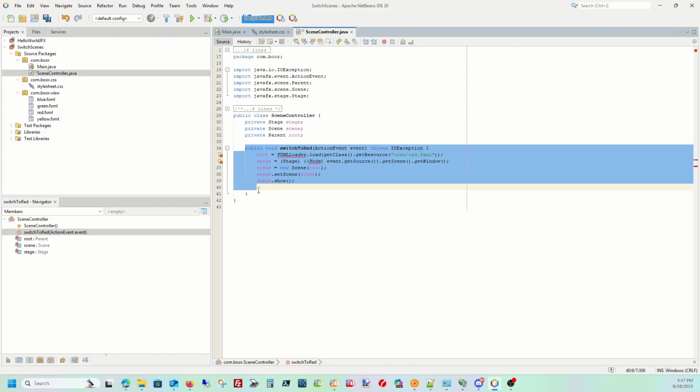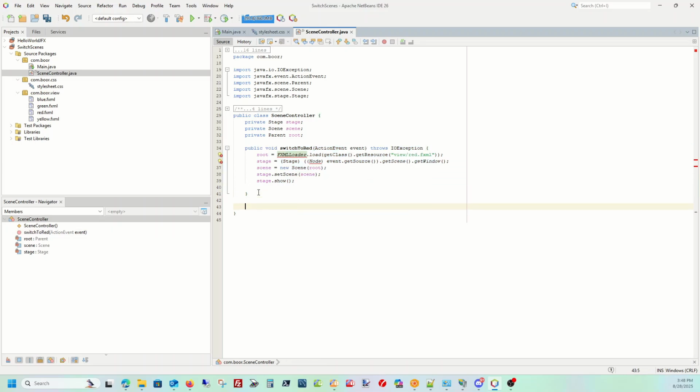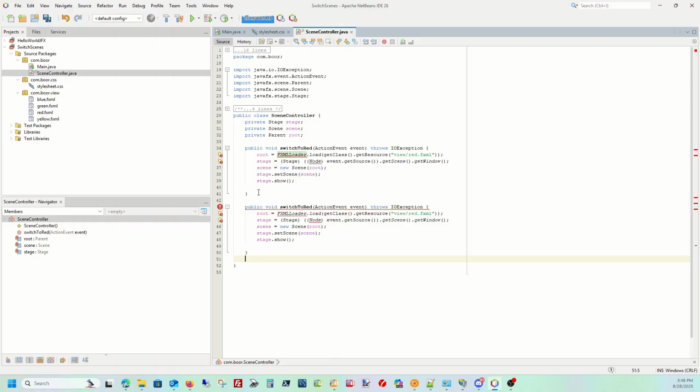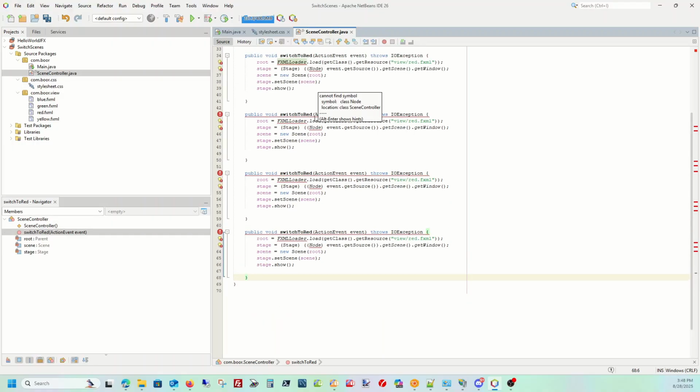Because the code is going to be similar for all 4 switches, we'll just do a copy paste, and we'll make the changes. So this next one will be switch to blue, and it will point to the blue FXML.